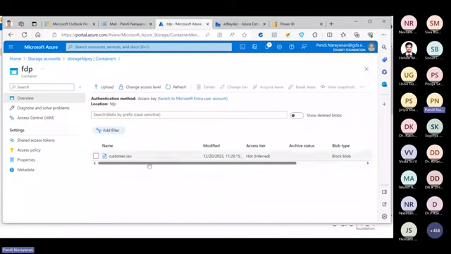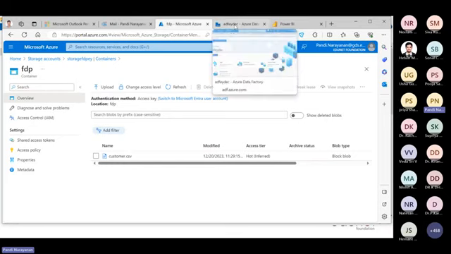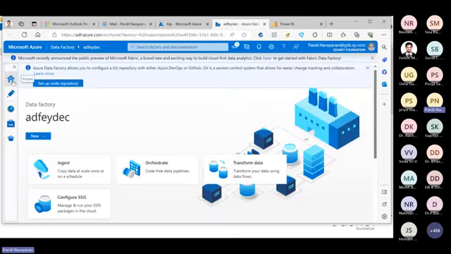Now my file is uploaded. Now I want to create one ADF pipeline for this, right? I'll go to Data Factory. This is the Data Factory screen. You will have multiple options here: home, author, monitor, manage, and the learning center. Author is the place where it will give you a workspace to develop your pipeline.